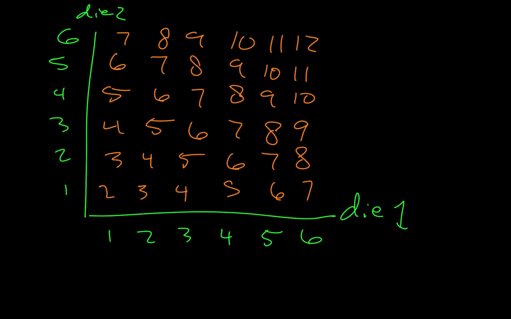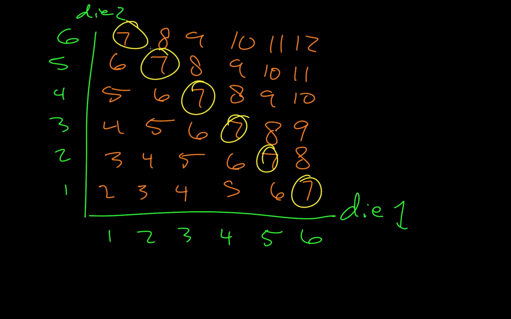Okay. So we got that, and then it says, hence, find the probability that the sum of the dice is 7. So we just count how many 7s we see on this diagram. It's 1, 2, 3, 4, 5, 6. So there's 6 ways to get what we want. And there are 36 total, because we'll just do 6 times 6 to see there's 36 outcomes. And so if we reduce that, it's 1 out of 6.